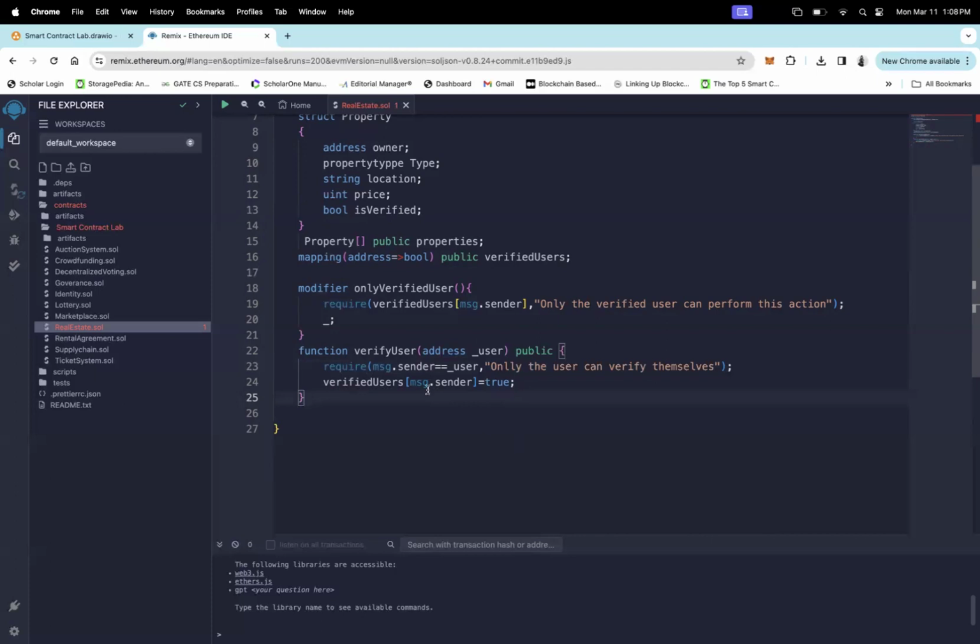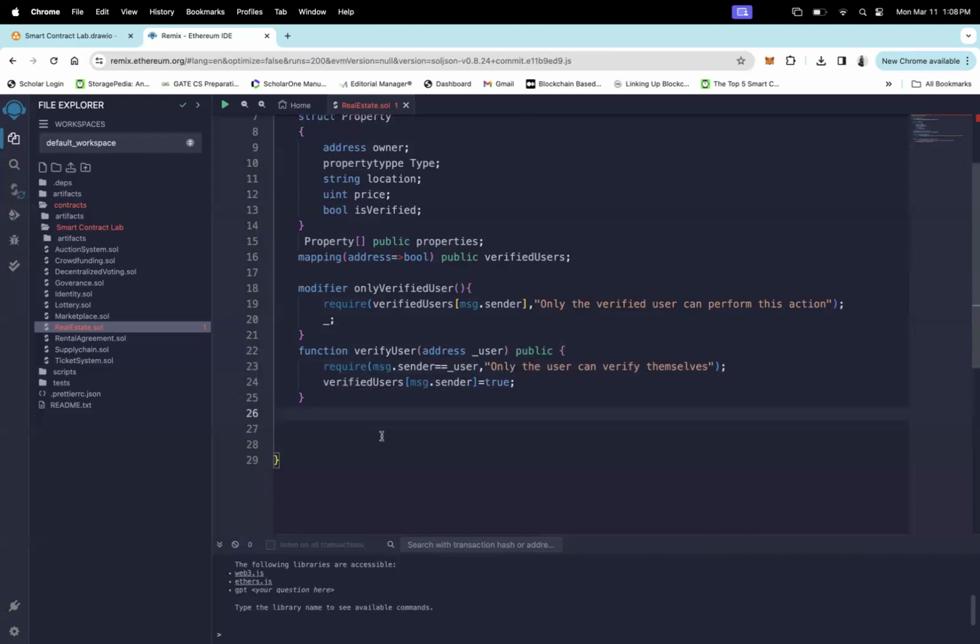That means that only the user who is calling this function can verify themselves. No other address can verify the other user. So that's why I use this require statement, that whosoever is calling this function should be equal to the address that we are keeping under this verify user function, so that only the users themselves can verify, not the other users, right?